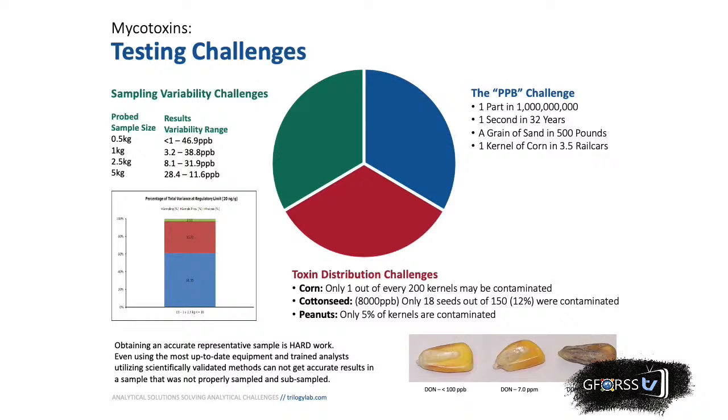To further show the sampling part of this variability, the table above the graph shows an actual study done with corn that contained approximately 20 parts per billion aflatoxin. The left column of the table indicates how much sample was probed from the truck. As you can see, the truck was probed numerous times. The right column shows the variability when multiple samples from that probe were analyzed. As you can see, the bigger the probe, the smaller the range of results. This shows that a larger probe when sampling vessels is important. The smallest sample probe resulted in a variability from less than 1 to 46.9 ppb. The results you get will be much better with a properly obtained sample.